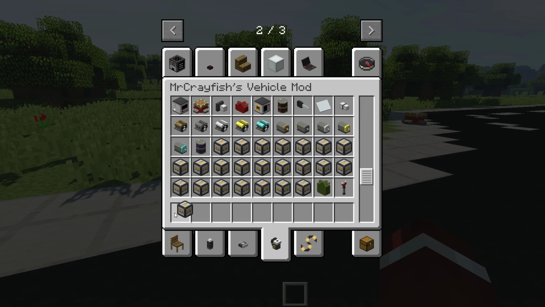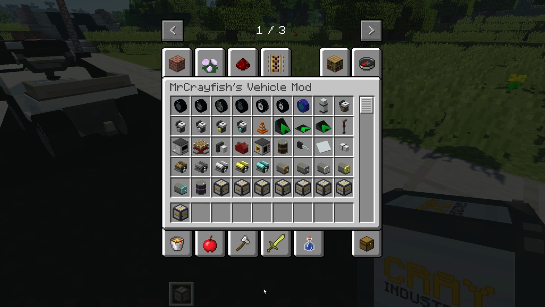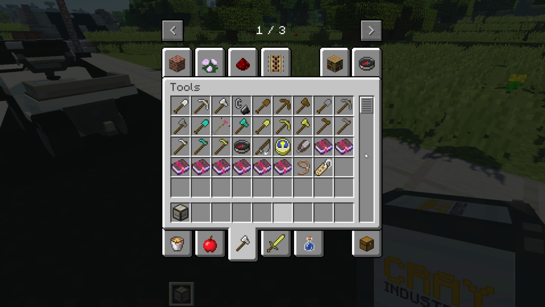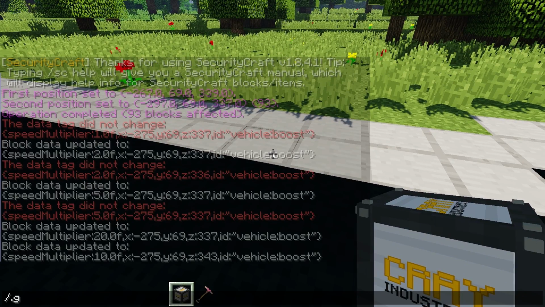crates before, if you were in survival mode, so let's go ahead, let's just also grab out a pickaxe, there it is, diamond pickaxe. Let's go into game mode S real quickly.